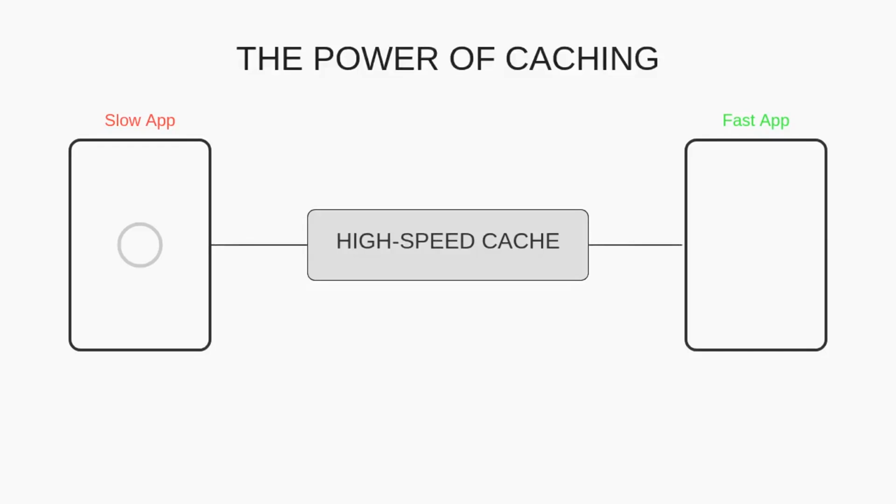Today, we are going to peel back the curtain and look at how caching works, why it is so much faster than a traditional database, and how it transforms the user experience from sluggish to instantaneous. We will explore memory hierarchies, the trade-offs of data consistency, and why the fastest request is the one you never have to make to the server at all. Let's dive into the world of high-performance systems.